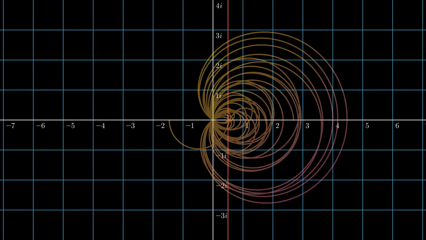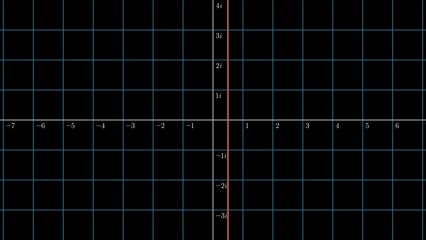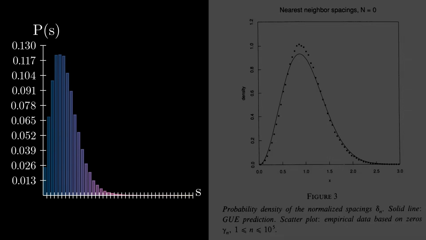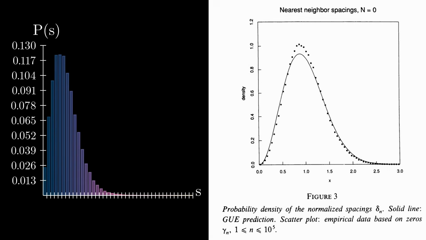Let's take a look at the non-trivial zeros that all seem to be on the line at 1/2. It turns out, even though there's no obvious pattern to where along the imaginary axis the zeros lie, if one makes a histogram of the spacings between the zeros, one sees the following distribution. And there it is, our now old friend, the Wigner-Dyson distribution. Even though these zeros are not random and have nothing to do with matrices, they're just some zeros of a function, they behave like eigenvalues of a random matrix.